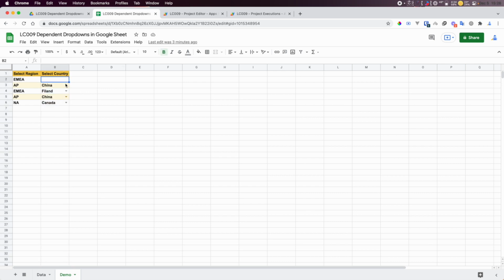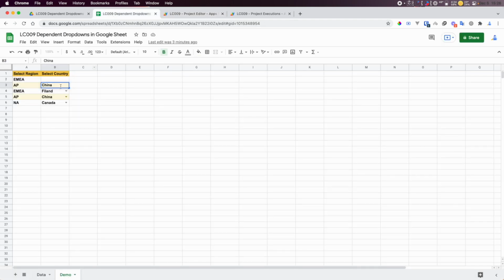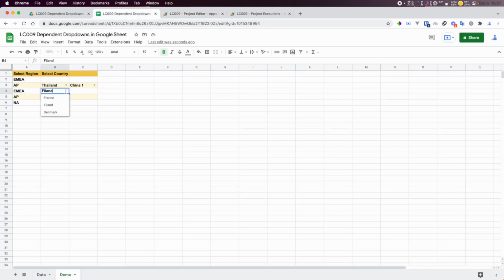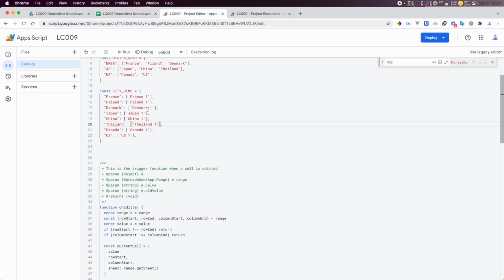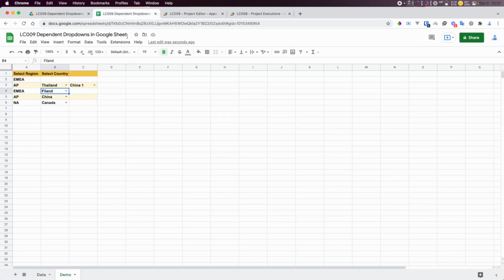So let me change this to, do we have Thailand? Yes, we do have Thailand. So let's change it to Thailand. So why is Thailand China 1? Okay, so this Thailand is not Thailand 1, it's China 1. But as you can see here, let's say we change it to Finland. There is no Finland. Finland. This is weird.